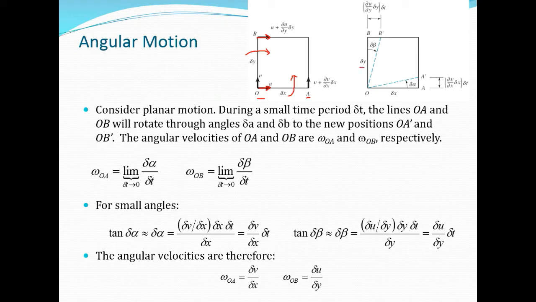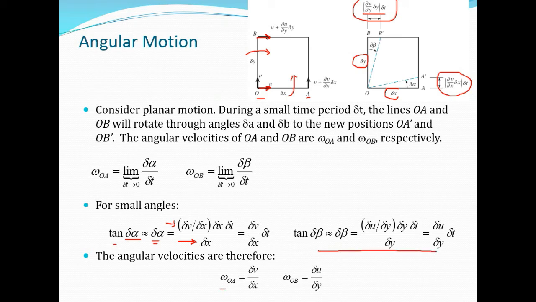We can look at these little triangles here, and you see the two sides of the triangle. One is the derivative side over here. One is just simply dy over here. Similarly, we have dx, and we have this more complicated term over here. If we look at those, we can say that the tangent of the angle that it's changing is just equal to the opposite over the adjacent. Here's the opposite, here's the adjacent. And remember, if tangent gets really small, then you can just say that it's actually the angle, not just the tangent of the angle. And you could do the same thing with the other wall.